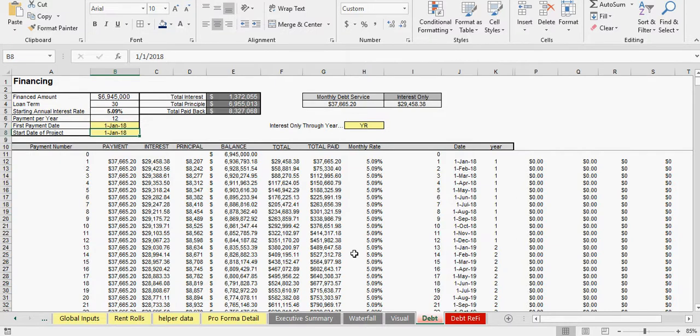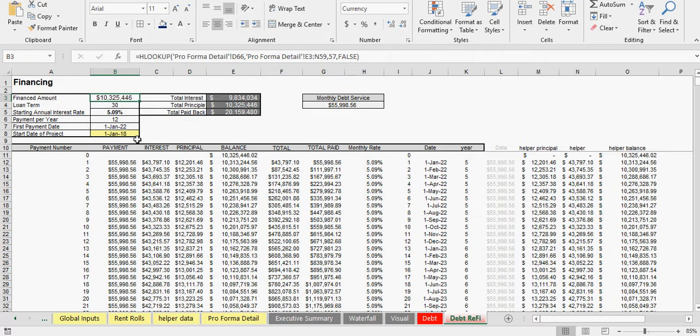But when you get into the debt refi, you always want the start date of the project, so 2018, you want that to be accurate so that this knows, okay, if that happens, then year 5 is your refinance year. And this is just defined by the pro forma, the year you're refinancing. So you always want to make sure that lines up because your refinance logic needs to know what year you're actually doing the refinance so it can do all the math there. So this is important.